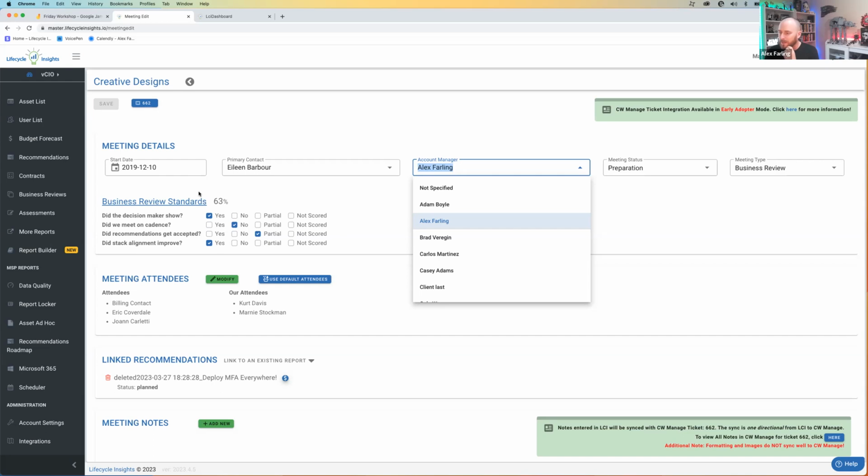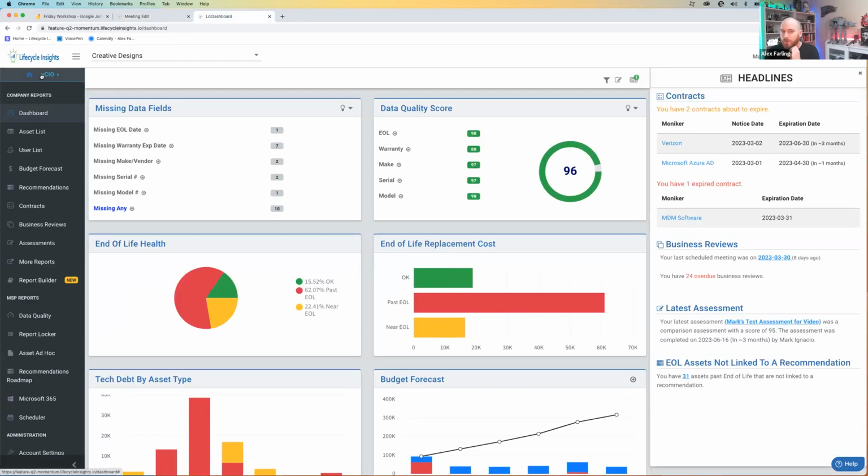Well, when we get into the client success module, there is a stack alignment component, and the majority of it is around, are they buying the products and services? There's no reason that in all places in the platform, you can't start saying, hey, this is the minimum requirement in MFA, even if it's not a product I sell them, even if we use something that's baked in, or just having a couple of base policies and procedures. Those aren't stack alignment, but they're alignment with our standards and best practices. So don't forget to think about those things.